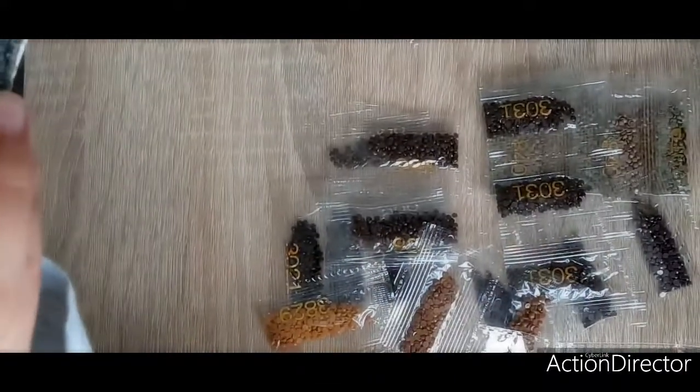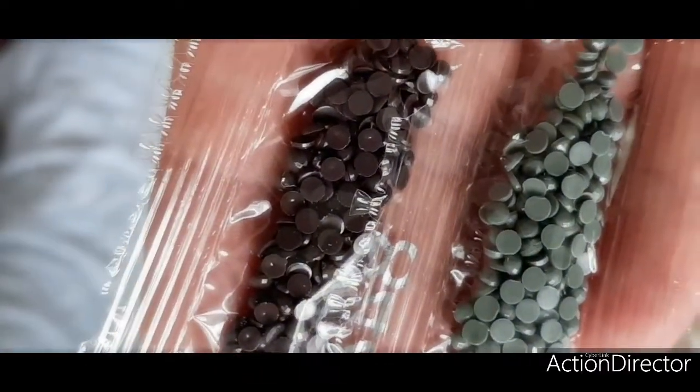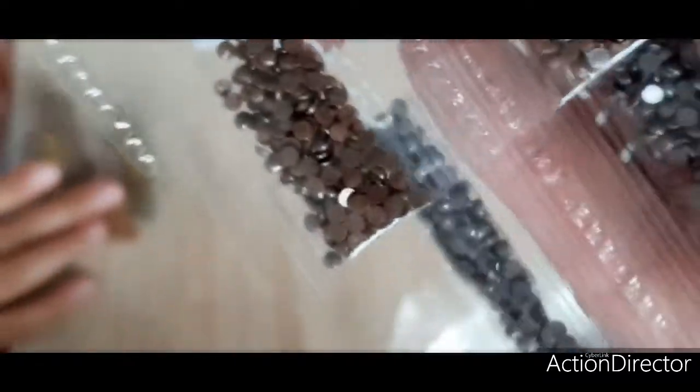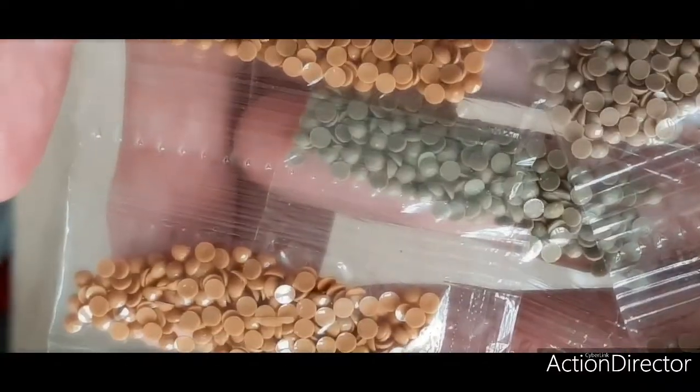Hello guys, we're back. These are round drills. Let's quickly show some: all brown colors, three of them, shadings. Take these. I'm just going to get the head off for you, and all the rest. These two. And the colors. Perfect.